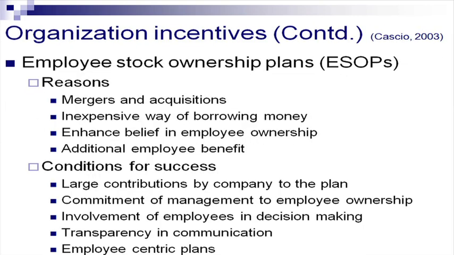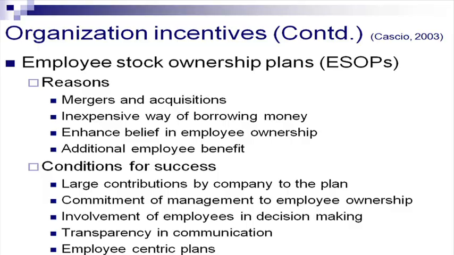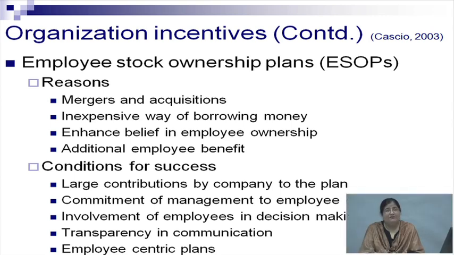Employee stock ownership plans are another way of giving people organizational incentives. The reasons for employee stock ownership plans are mergers and acquisitions. It's an expensive way of borrowing money. It enhances the belief in employee ownership. Employees feel that they have a stake in the organization, and it increases the feeling of ownership by the employees, and it also gives the employees additional benefit.